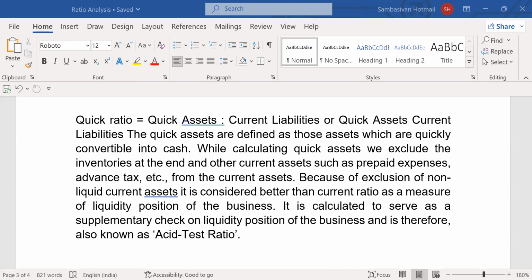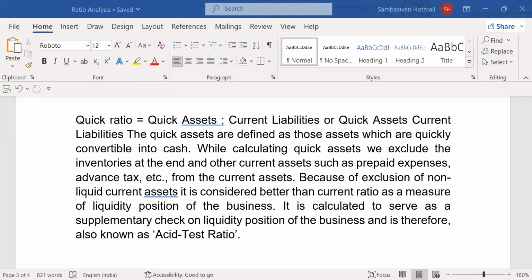There are two ways to calculate the quick ratio. Current assets minus prepaid expenses minus inventories divided by current liabilities, or cash. One will do. So instead of giving too many things, we will give only the correct one. QR is equal to, this is the best one. This one we will have.